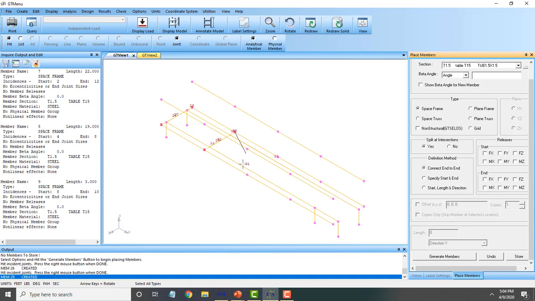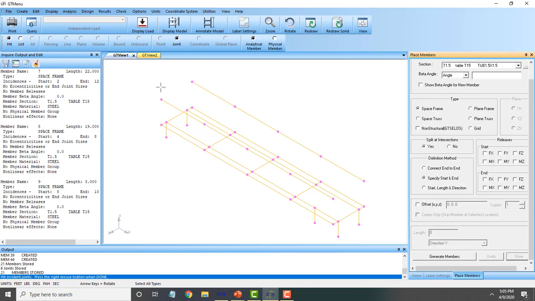Note that it's expecting us to continue the drawing process, but you can just say specify start and end, and now you can say okay. It won't ask you for the next node points. All you have to do is click on the start node, click on the end node, and it's done. Now that we have created those members, we right click in the graphics and click on store, and you see it creates additional node points where we had created those members.